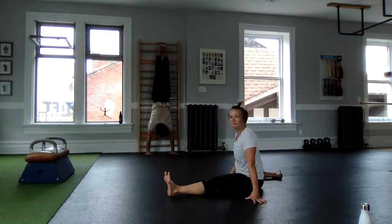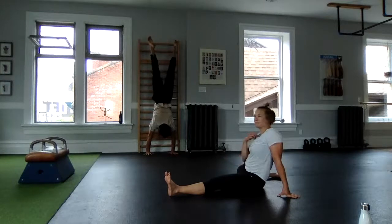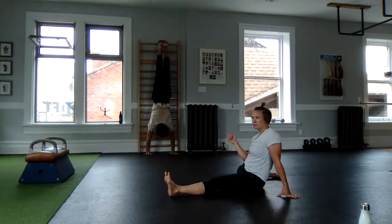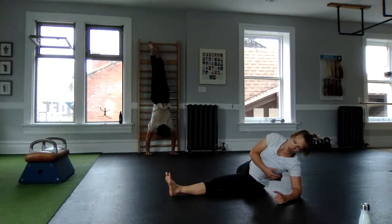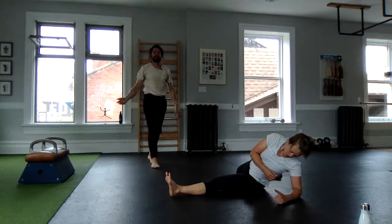Trying to get those hands within a couple of inches of the wall. Breathe, and breathe. That's been 30 seconds and we're 10 more seconds to go. I can feel my elbows wanting to soften so I'm really thinking about extending them for the last three seconds: two, and cartwheel-esque dismount and shake.